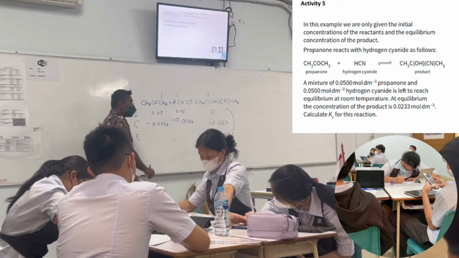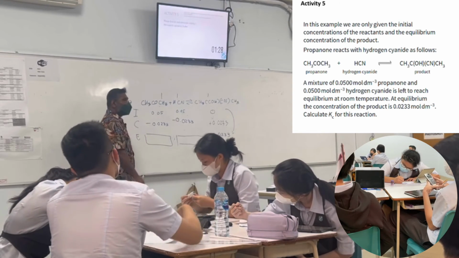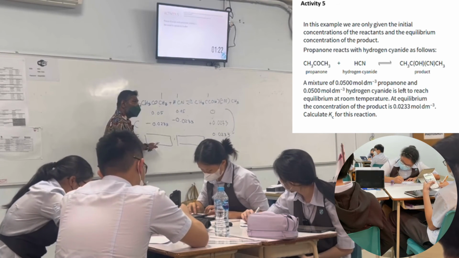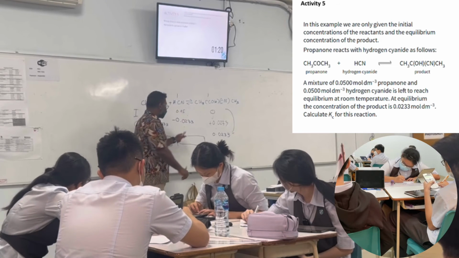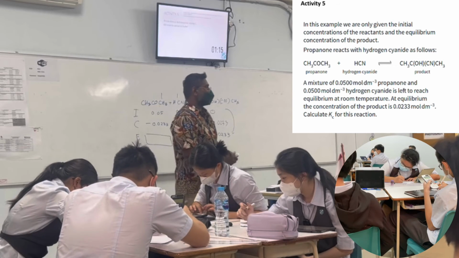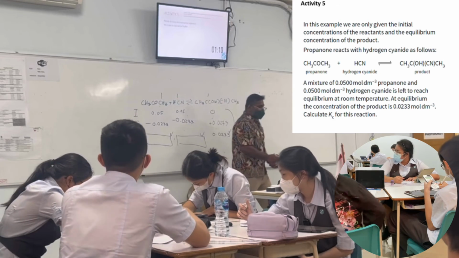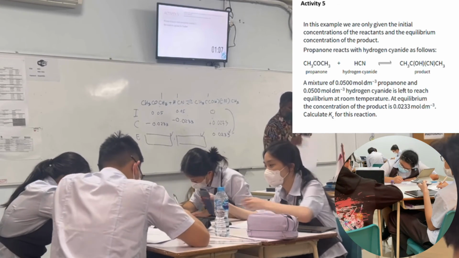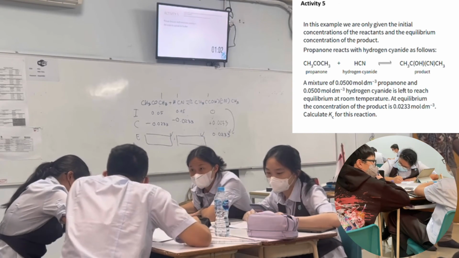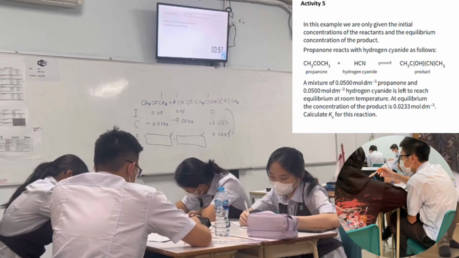What you need to do is to find this value. How do you find this value at equilibrium? 0.05 minus this value, you will get this value. This minus this, you will get this value. Once you get the value, calculate the Kc by using all these values. Do remember it's number of moles only. Check also what is going to be the volume. The volume in this case, I'm going to assume 1 dm cube because everything is mole per dm cube. So I'm going to assume everything is in 1 dm cube.